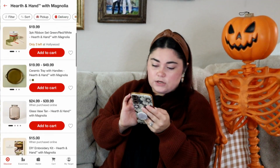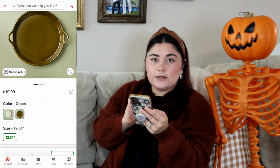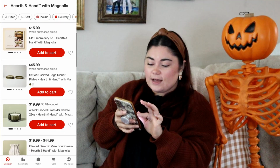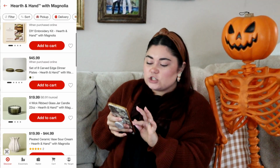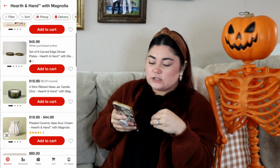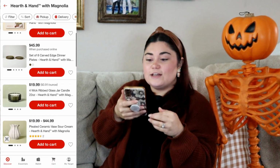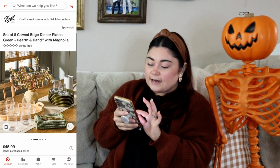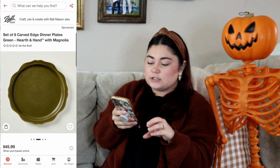She really did. There's a new ceramic tray. It's in green and a cream color. An embroidery kit. She's always got nice little activities that you can do at home. Again, it adds to that feeling of being home and the coziness and the warmth that she likes to bring into her home and into the projects that she does. And she brings that into her lines and collections. Lots of kitchenware, which again is like the kitchen's the heart of the home, entertaining, having people over. They're beautiful. And again, in that green and cream color, look at that. It's not just your regular scalloped edge, it's really intricate.